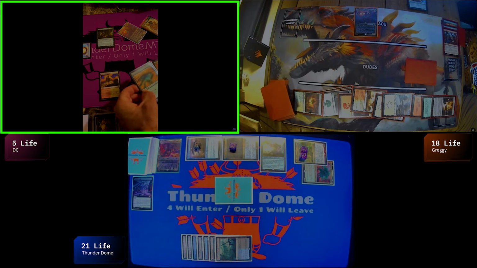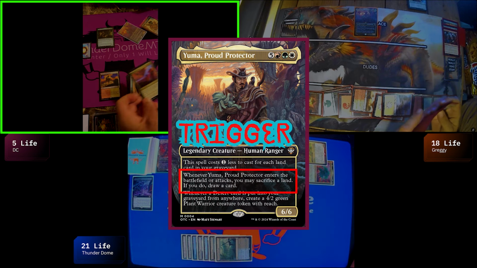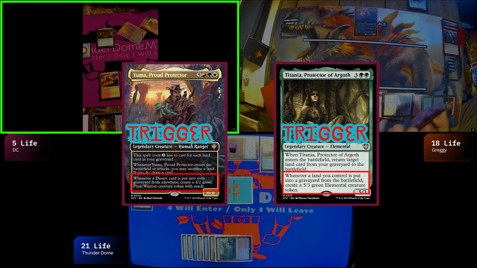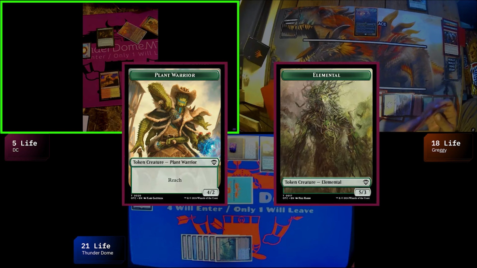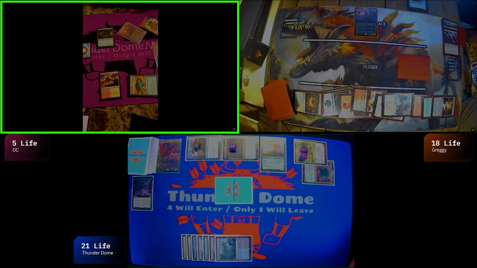So whenever you attack, sacrifice a land. If I do, draw a card. I am going to sack the pylons again, draw a card, and create my 5/3 green Elemental creature token. Don't you get to create a 4/2 with the desert, or was that not a desert as well? Yeah, it was a desert. Doesn't Yuma, if you sacked a desert, have a trigger there as well? Alright, yeah, I drew the card, and I'm creating my token. Yeah, I think that's about it.